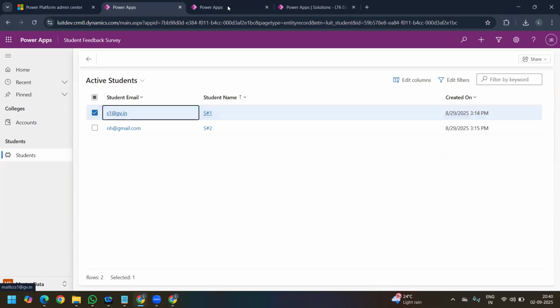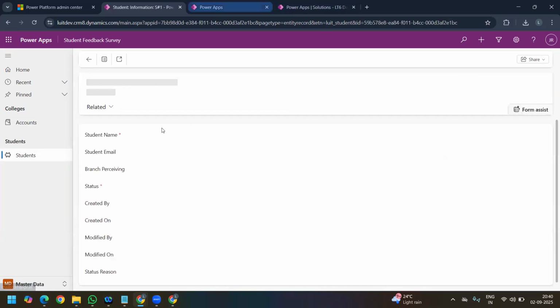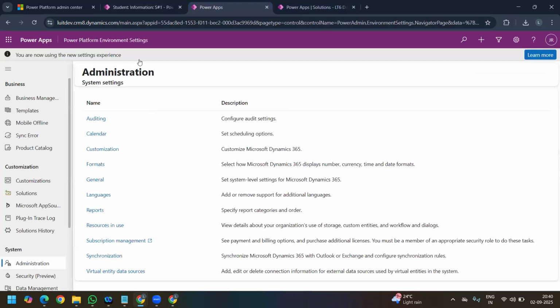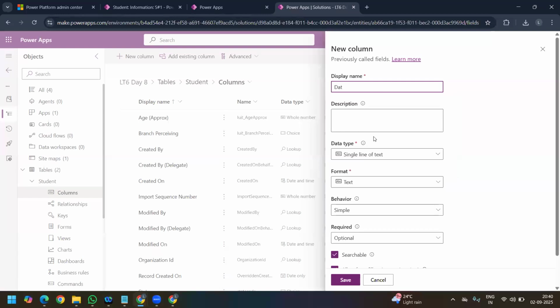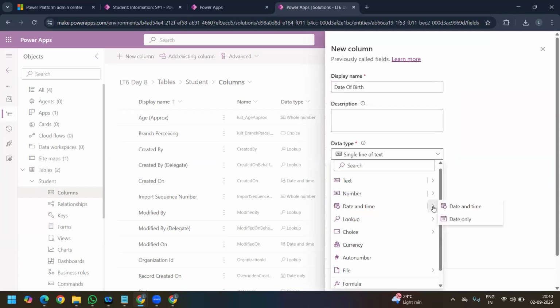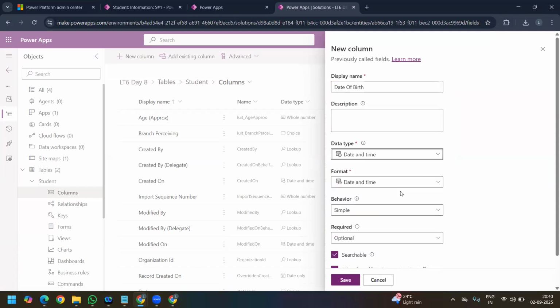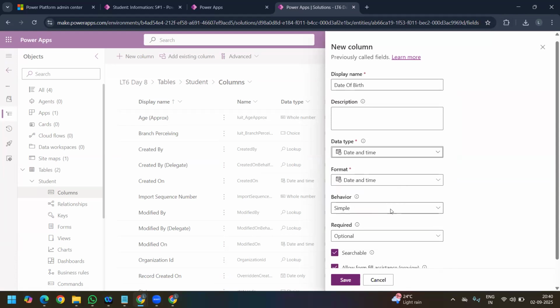We don't have it, so let me create a date of birth field. Whenever they give the date of birth, you can automatically calculate the age. For that we can create a formula, that is nothing but a calculated field. Okay. Date of birth, I am selecting. Date of birth should have a time, right? So I'm just giving date and time, and simple. This will be simple only.